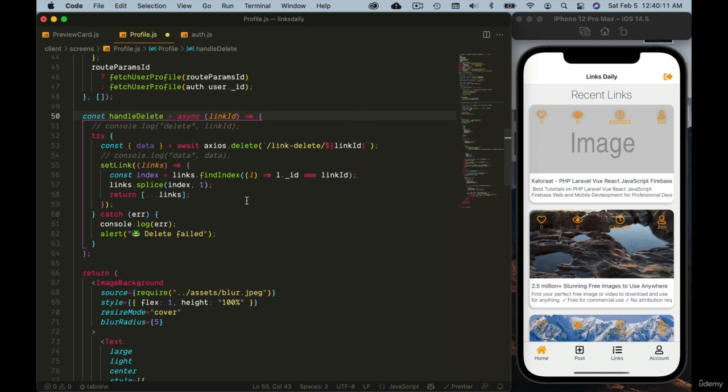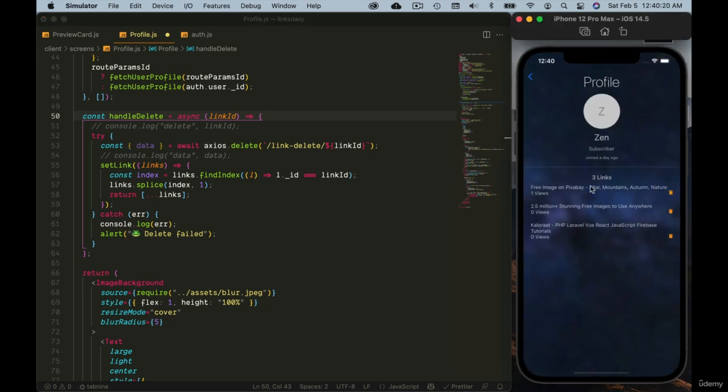All right, so make a request to that, and then once we get the successful response, we want to update the list here immediately. We want to remove the one that has been just deleted, right? So for that we can use the findIndex function. We can apply that to the links that we have in the state, that is userLinks.